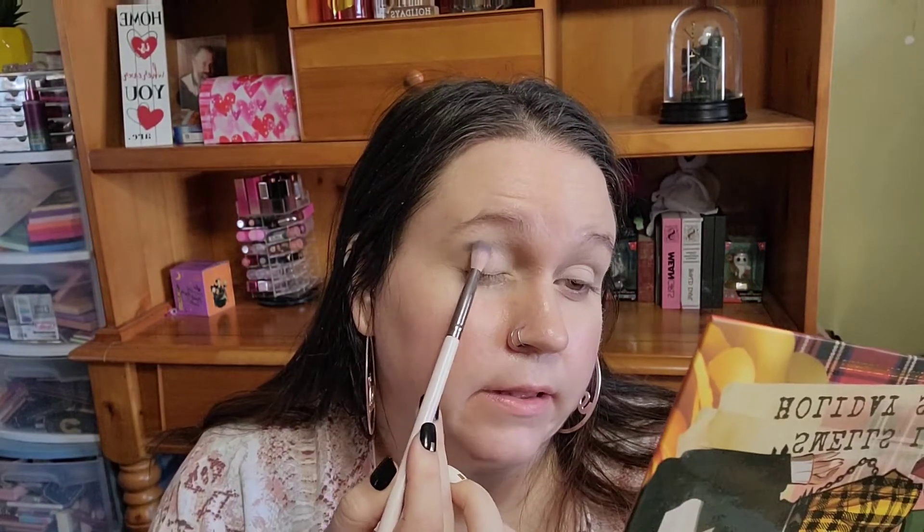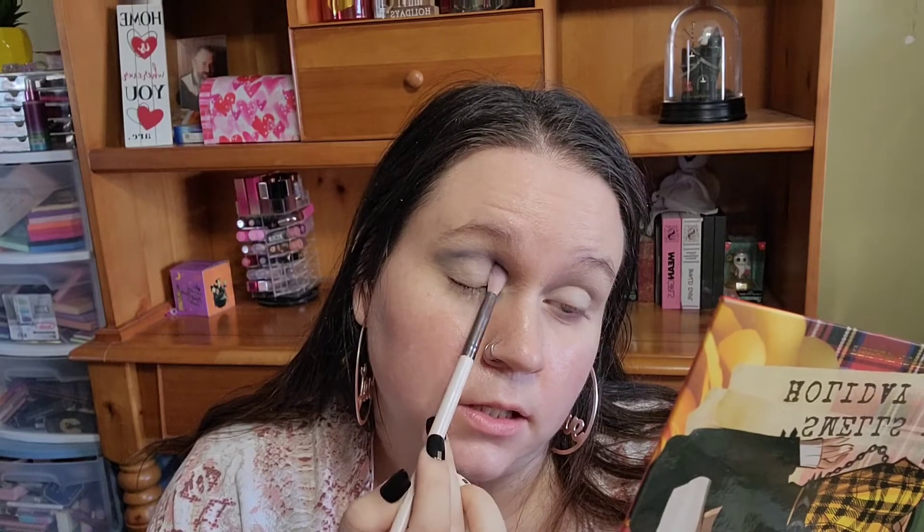First and foremost, I have primed my eyes using my ultimate eye primer — it's currently in my stash and project pan. This collection is definitely going to be from my project pan. So diving into the palette, I'm going to start with this gray shade, tap my brush in, coat it nicely, and just start to slowly work that into the transition and crease area. This actually blends out really nicely for a gray, even as dark as it is — it's going to take a little bit to build up.